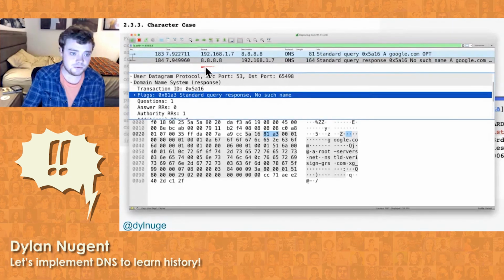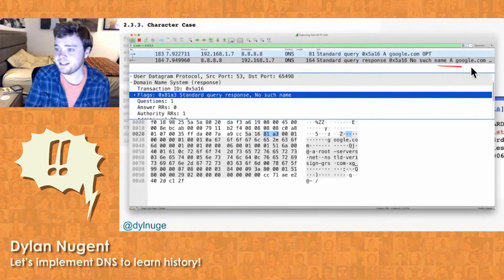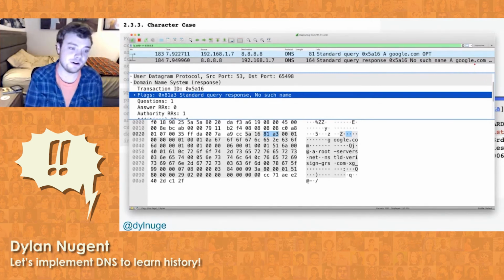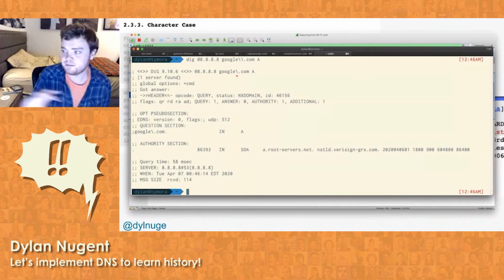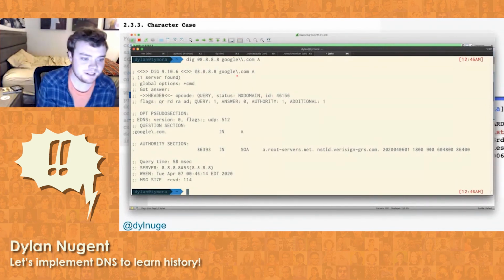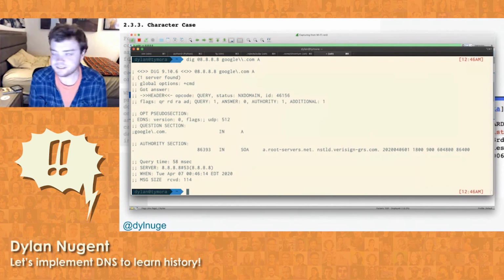And here's Google's recursive resolver, 8.8.8.8, telling us that that domain doesn't exist. What I find kind of funny is Wireshark didn't anticipate this query, so it's not formatted any differently than if it was a correct query for google.com, but we can see that what I queried for was the escaped google.com in full, and that's why we get an NXDOMAIN there.